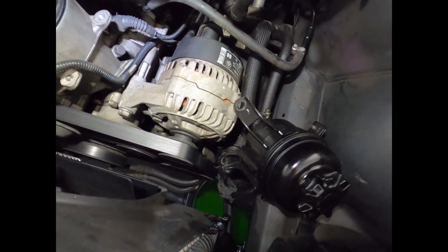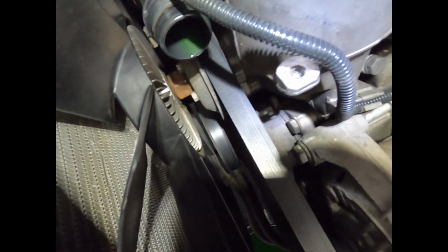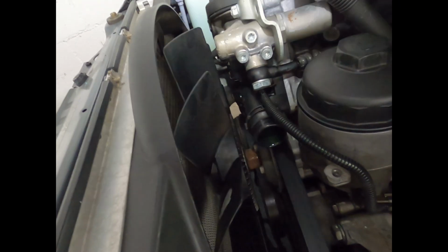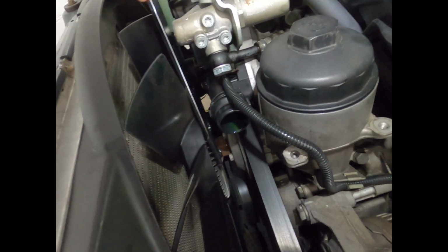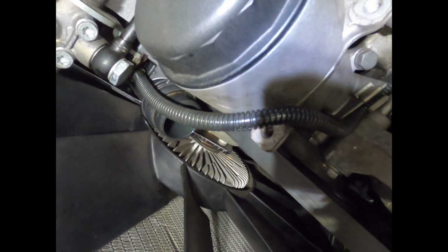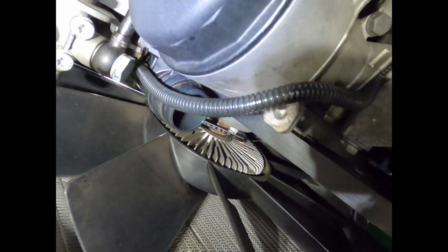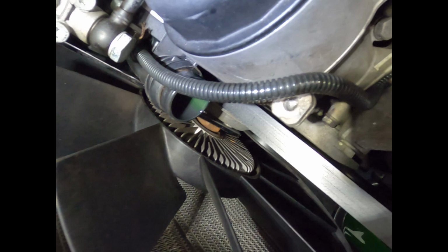So I figured it'd be nice to get the belt off, and in order to get the belt off, I want to remove the fan clutch, and the fan, a mechanical fan. And I actually bought a little device that's supposed to help you. The first thing I did was line up these two holes right here on the water pump pulley. When it was tight I had it lined up, but now that it's loose it won't line up, but it should be good right here.